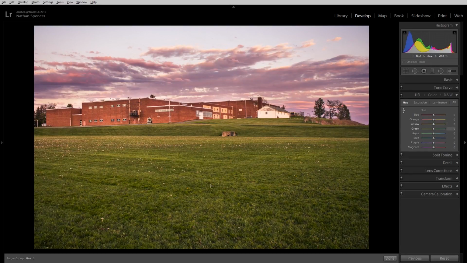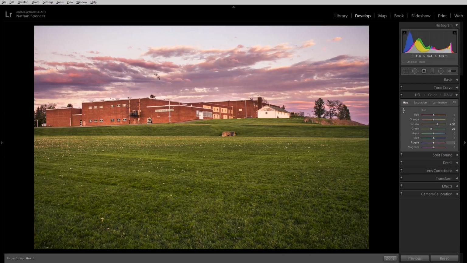So if you see here, I have this green grass down here. I have this tool in my hand. If I just click, drag down, it adjusts the hue. Over here, as you can see, it's picking the yellow and the green hues because grass is not all green. It's adjusting the yellow and the green hues towards a more yellow and pinkish. So if you drag up, then it does the exact opposite. So I think for this photo, I'm going to go for a little bit of a saturated look. So I'm going to drag right about there.